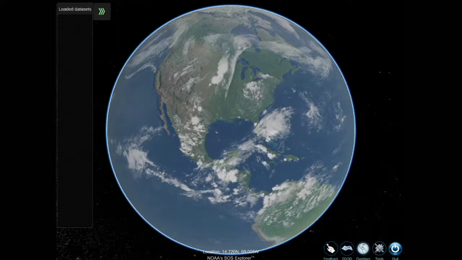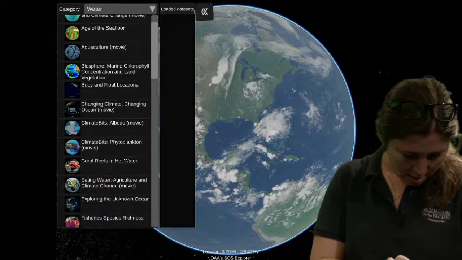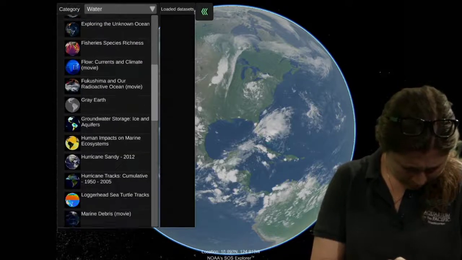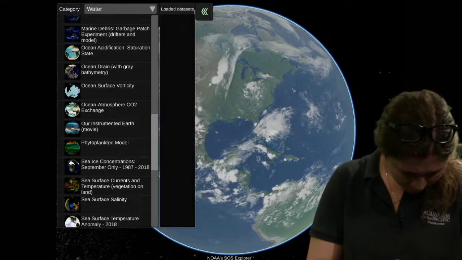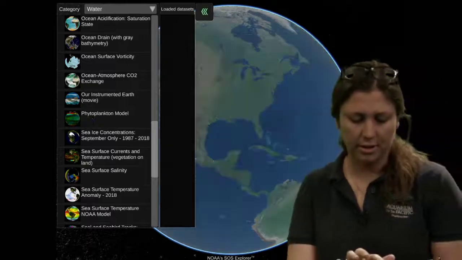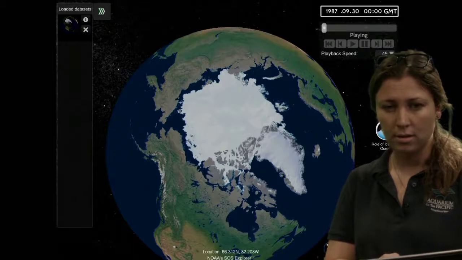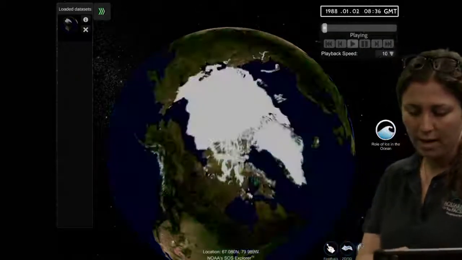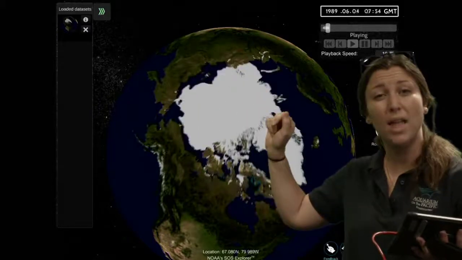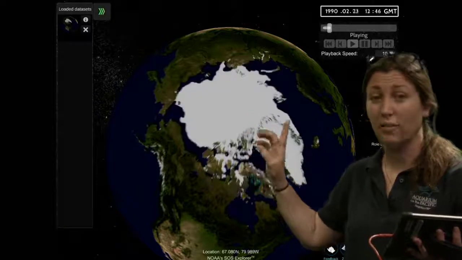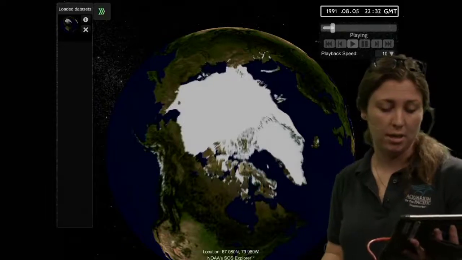Now, let me see if I can pull up a different data set here. One moment. I want you to take a look at ice concentrations. Let's look at this. So we're going to hit play here. This is ice on top. Remember I mentioned that water up at our surface tends to cool a lot more? So you can see it's actually freezing, and then as it melts, it'll sink to the bottom, and that's kind of starting the rotation.